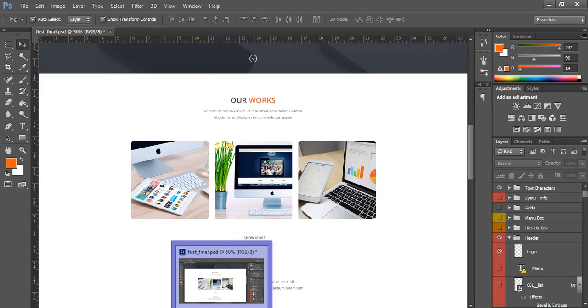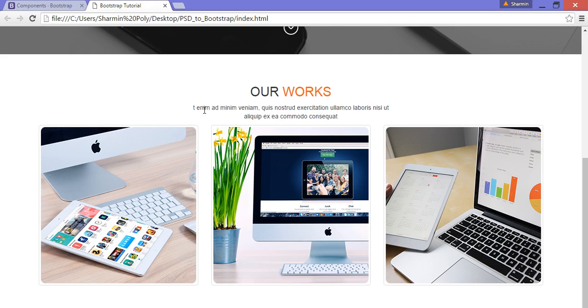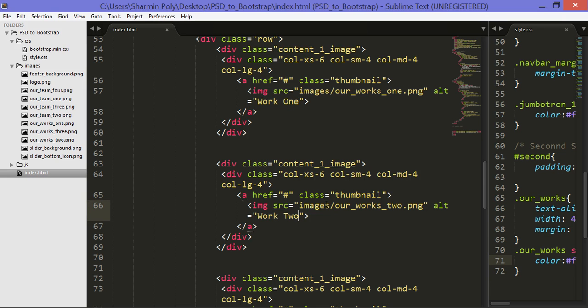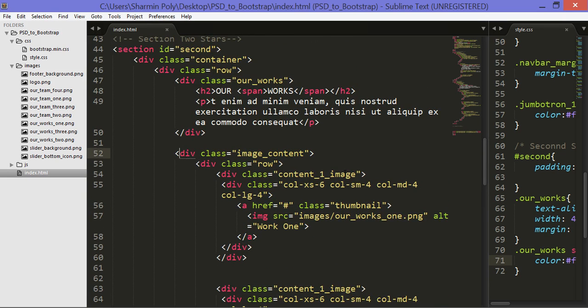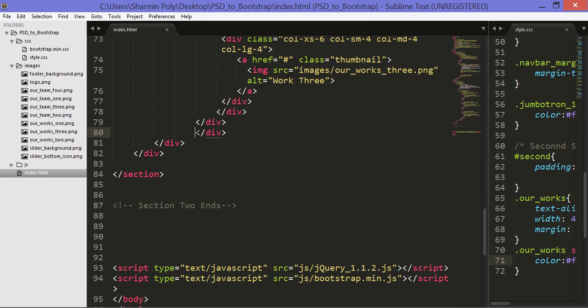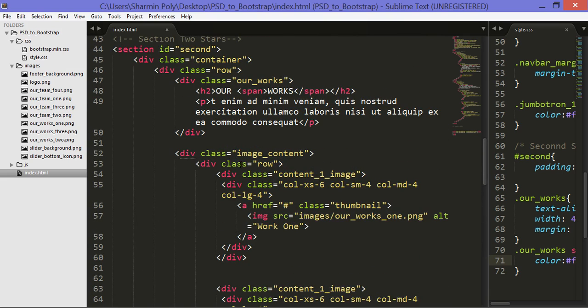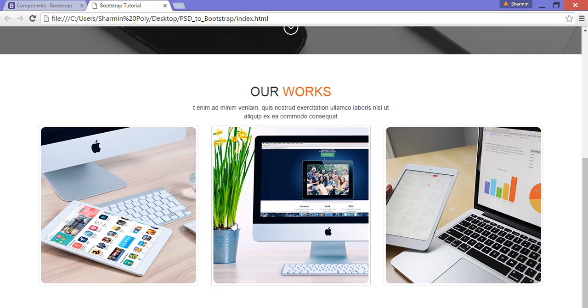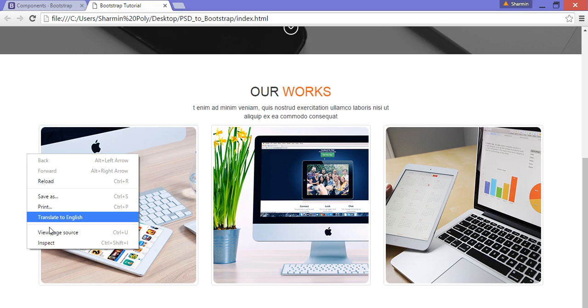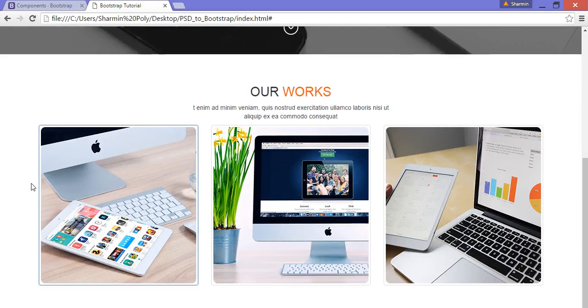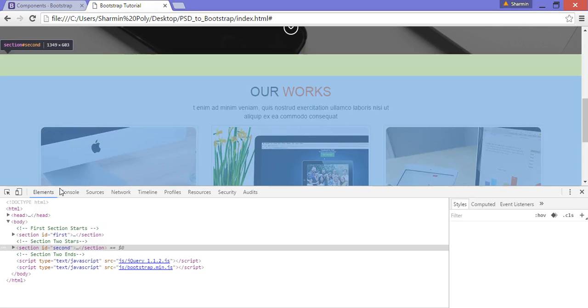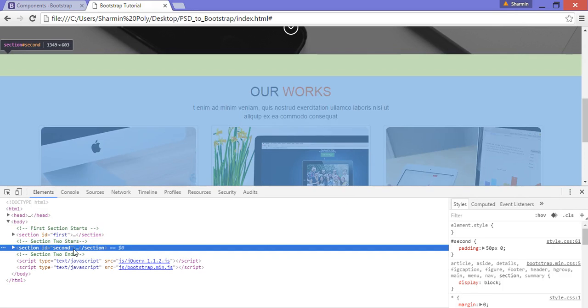Now I will just give a margin from these images. So I will just see from where this content has started. We just use inspect element.